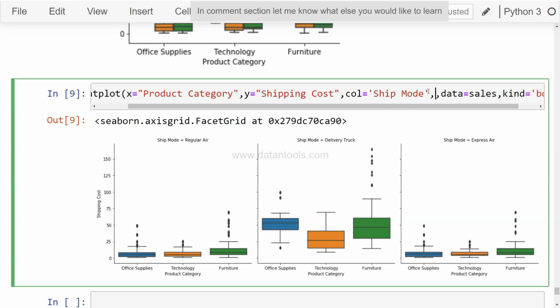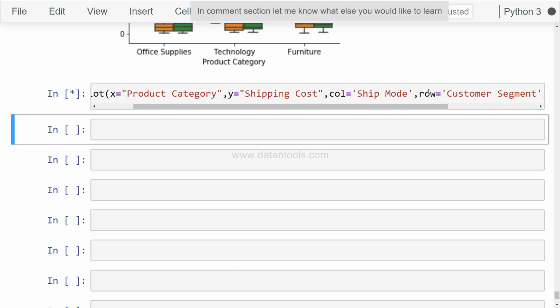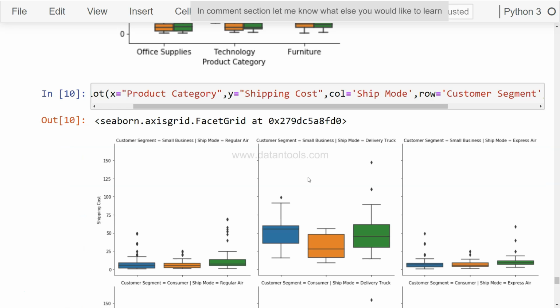So over here, the only thing you need to add is the previous parameter, which is row, and you need to say customer segment. So this will make things a little bit more complex, but it is going to grill the data a lot. So if I just execute it, you will see a lot of charts.